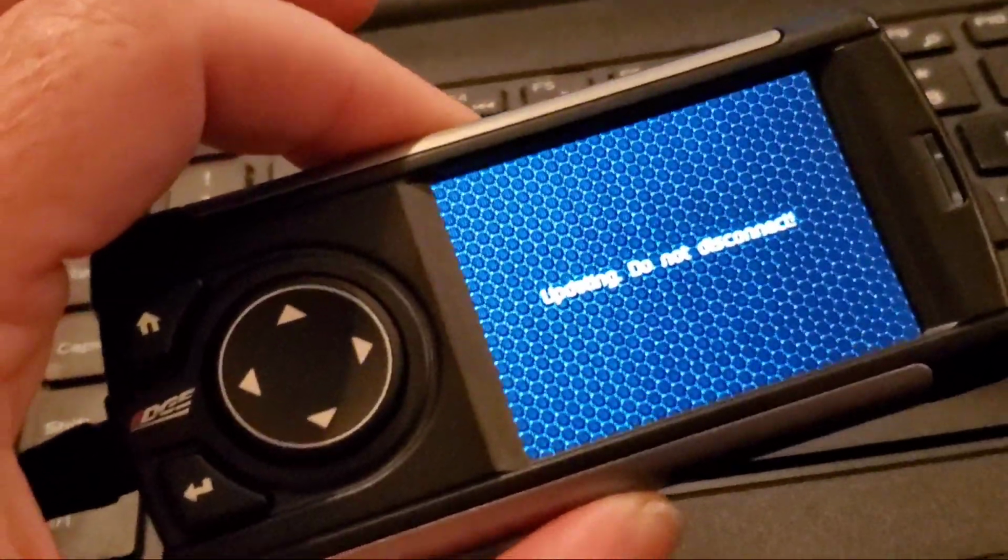Now let me show you what it does in the truck. I already know some of y'all are going to be like, nah, TK, it can't be that serious. I already know that people are going to be like, I use their products, they're great. I've seen positive reviews for them. I've seen negative reviews for them.